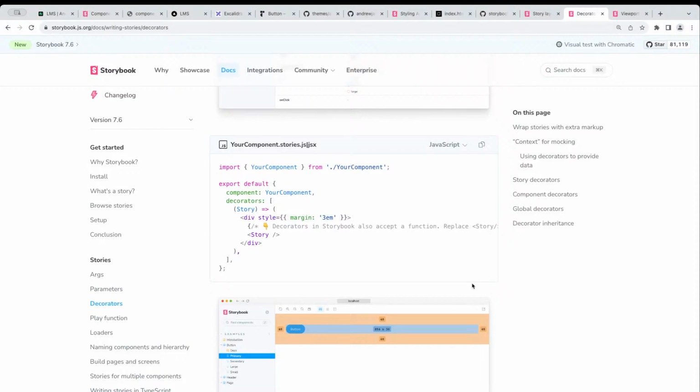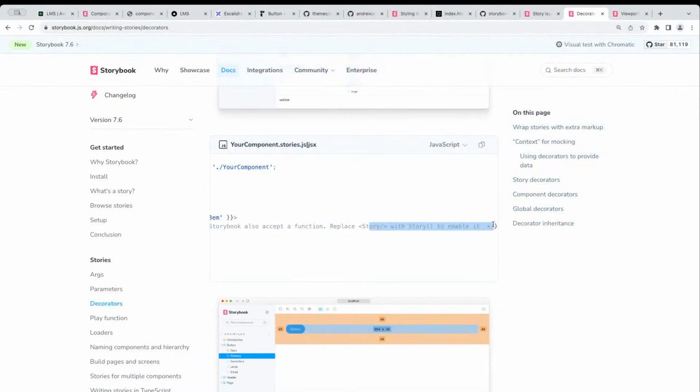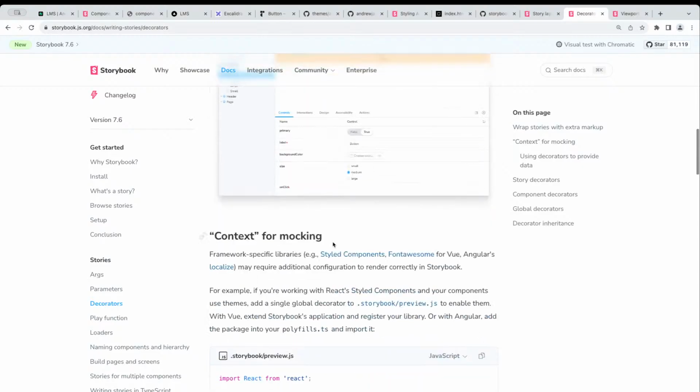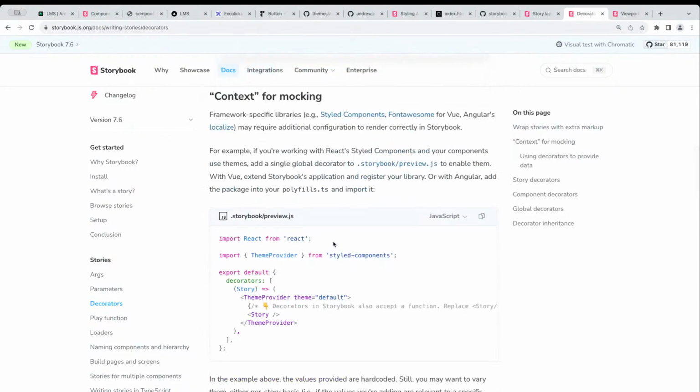Okay, so with that example, replace story to enable it. Context for mocking.